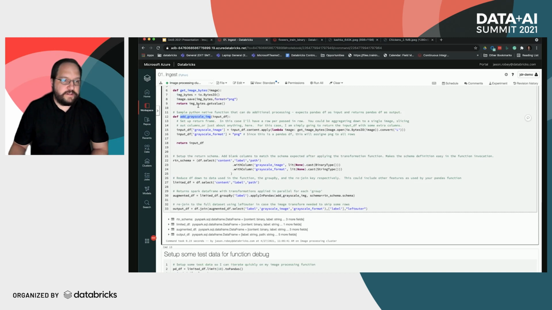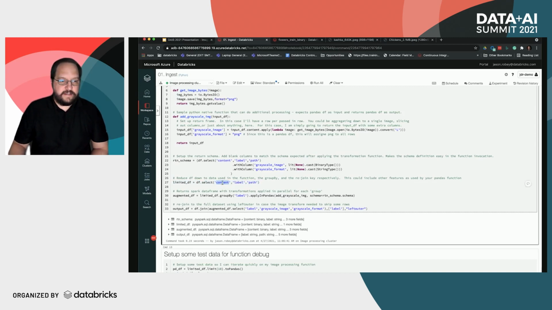But whatever this function returns needs to match this return schema, and then the Apache Arrow integration with the apply in Pandas is going to make that all line up for you. So then I want to reduce my data frame. If I have a data frame that might have lots and lots of columns in it, but I don't need all those columns for my function, the most efficient way to process that is going to be to limit your data frame just down to those elements that you need.